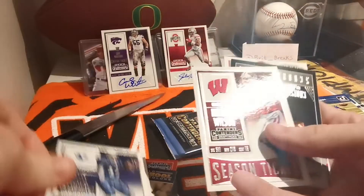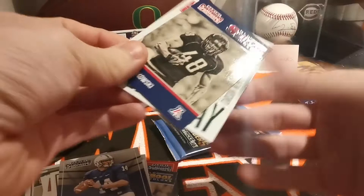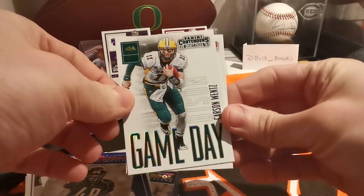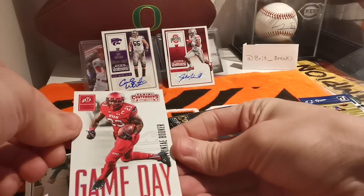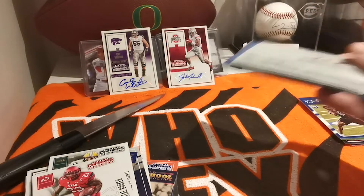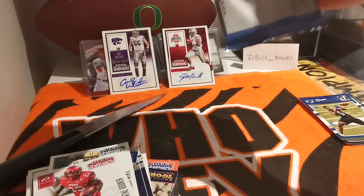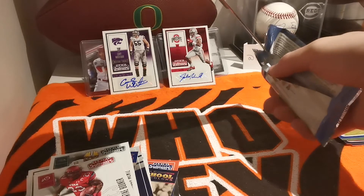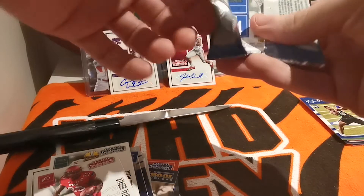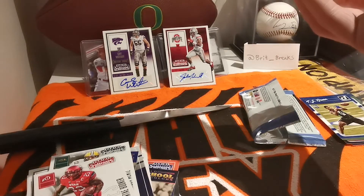Anyway, back to cards — Tony Romo, Russell Wilson, Christian Hackenberg — another guy that didn't pan out — Rob Gronkowski. Carson Wentz and a Devontae Booker — my bad on the pronunciation. Last pack. Let me know what you think about this series guys, hope you like it. It's just nice to watch the combine and open cards at the same time, combining two hobbies — my draft and my cards. Bit of a shame that it's on US primetime now, which means it's hard to watch over here — finishes around 4-5am, which is a shame.